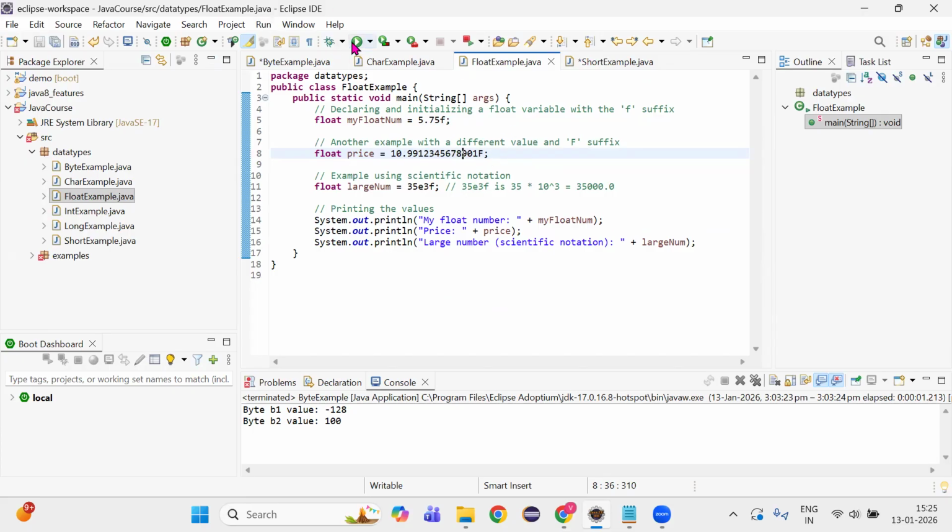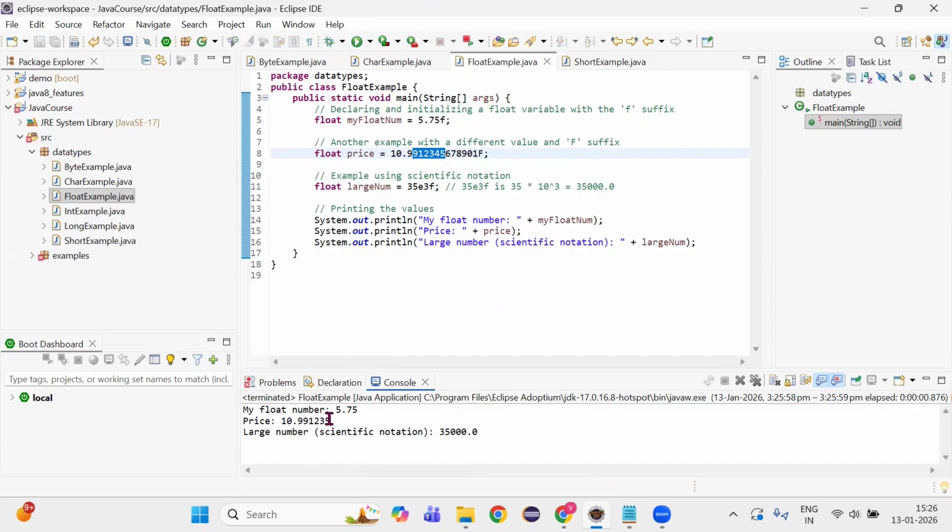If I print it, see how many I gave, it's printing only up to 7 digits. We can't say exactly 6 or 7. So all of the rest are ignored. That's why these are getting trimmed, right? This floating point is getting trimmed to its upper value.